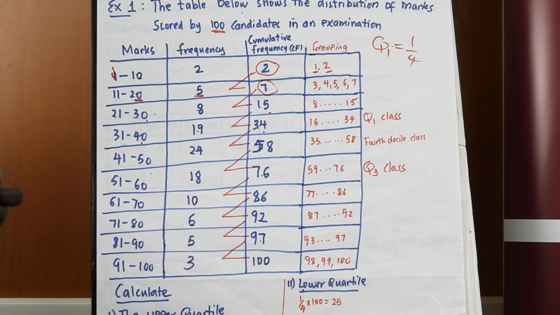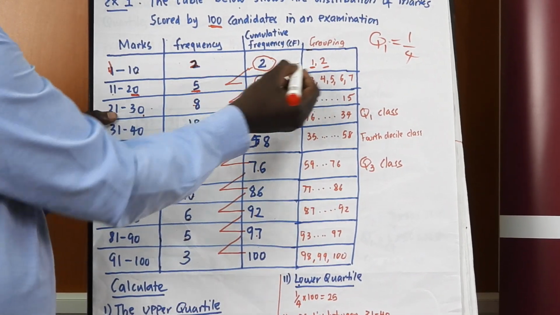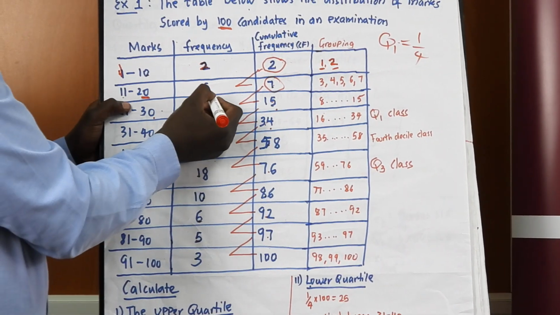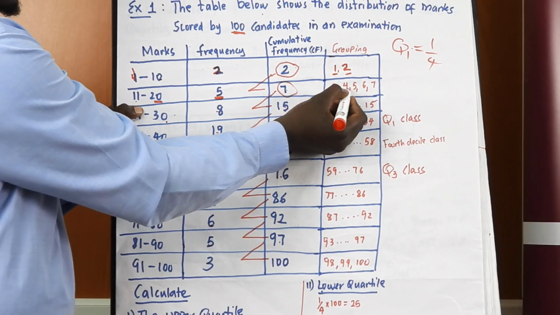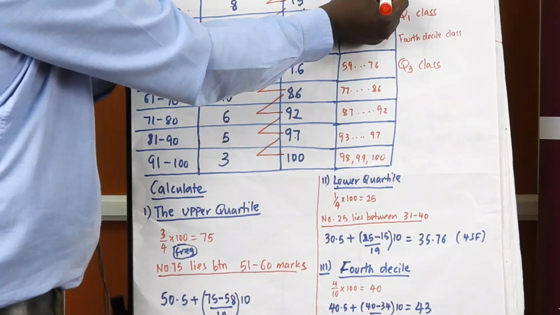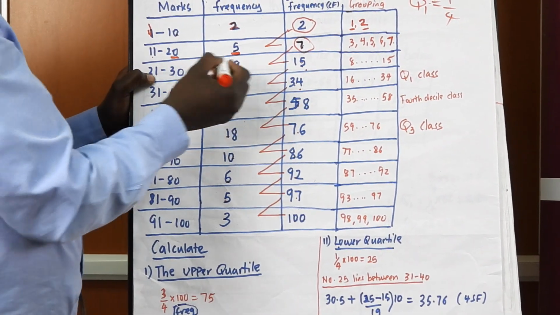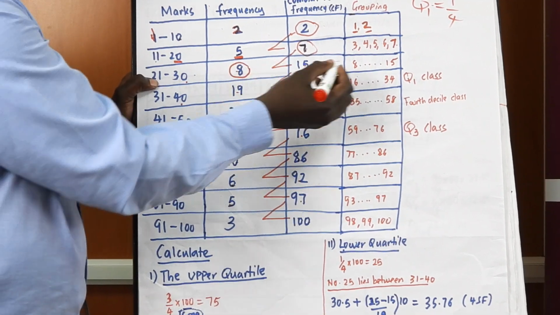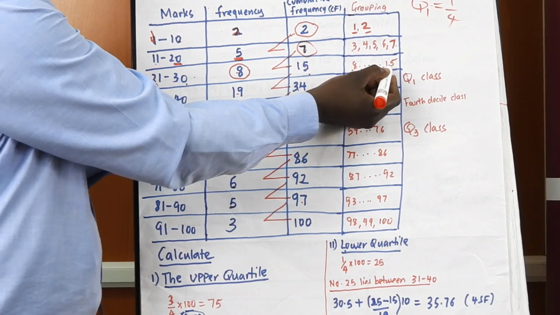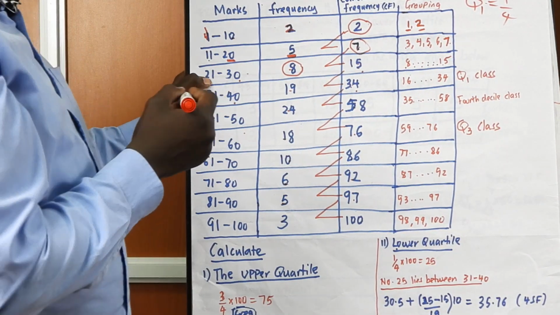Now back to classifying the students. So now, there are 2 students in this class, so that's number 1 and number 2 from the bottom. Then here there are 5. That makes it number 3, 4, 5, 6, and 7. The last student in that class is number 7. Then number 8 moves to the next class. And the next class has 8 students. So it will be number 8, 9, 10, 11, 12, 13, 14, and the last one is 15. These are 8 students, from 8 to 15.